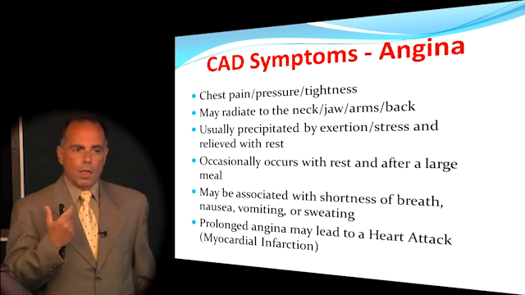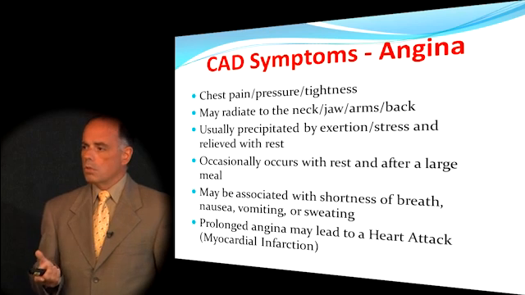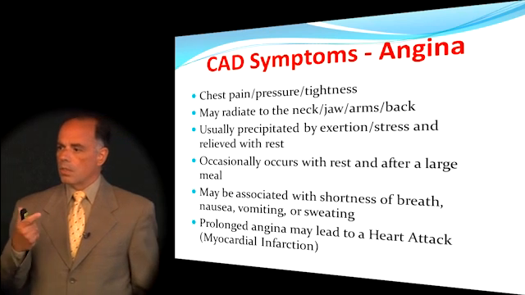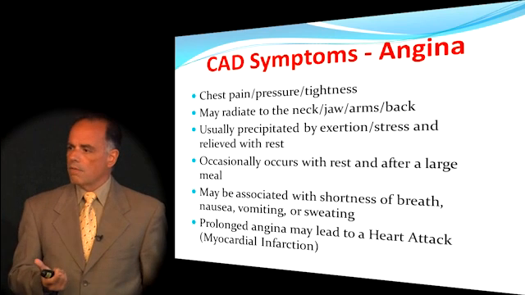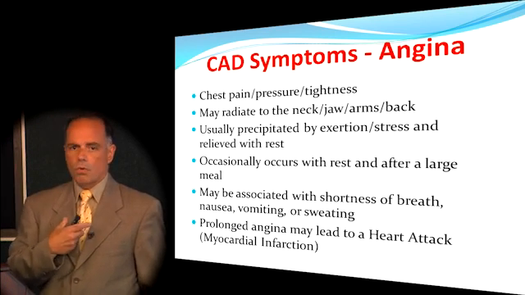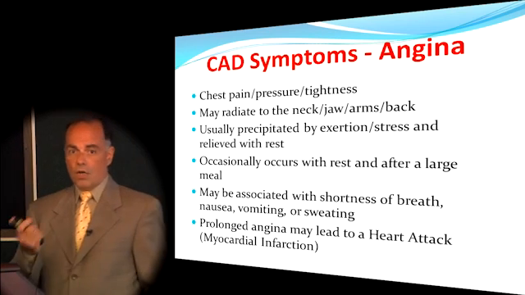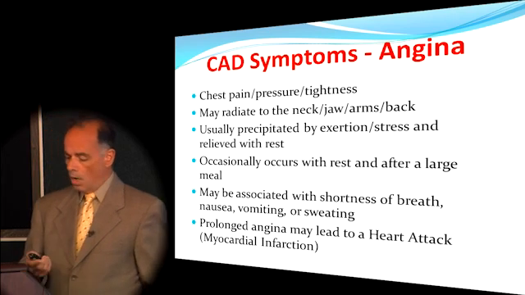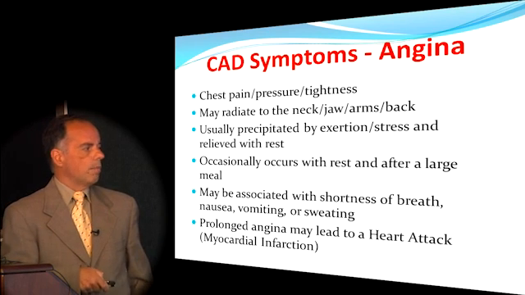A lot of heart attacks happen early in the morning where the hormones raise your blood pressure and your heart rate because the body knows that you're about ready to get up. So you can get a heart attack at 5 o'clock in the morning in bed, and you could wake up with a severe chest pressure, crushing chest pain, and you could be getting a heart attack at that point, and that could be pain at rest. Other symptoms could include shortness of breath, nausea, vomiting, sweating.